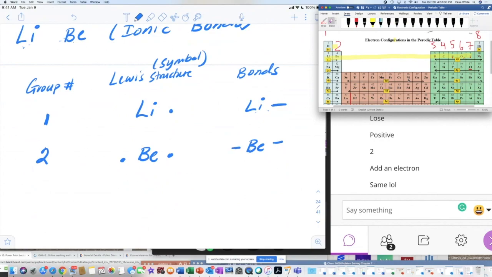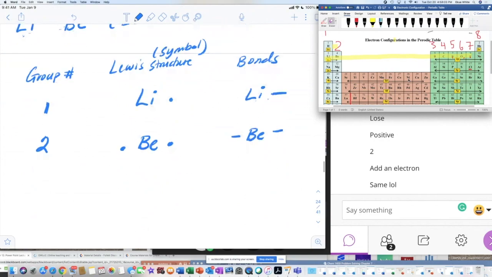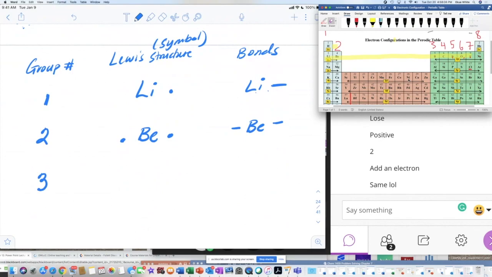Be, like that. Boron is in group 3. Boron is surrounded by how many dots, being in group 3 according to Lewis structure? 3 dots. Guess how many bonds boron has? 3 bonds. So when we're seeing boron bonding with other elements, these are the normal bonds. I need to emphasize the normal bonding structure. Of course, with every rule in chemistry, there is an exception.